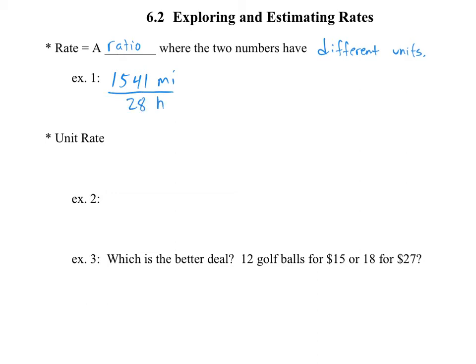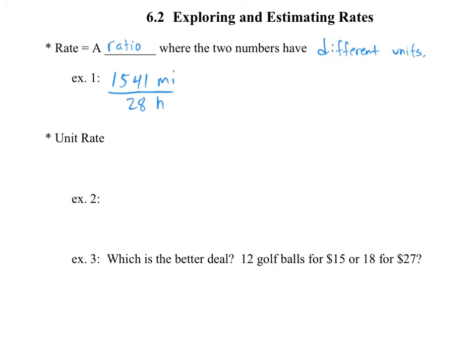That right there, if we left off the miles and hours, so if I take and delete those off, that would be a ratio, agreed? But once we put those units on there, now it's going to be a rate. Good? So a rate is just a ratio with units slapped in there, and the units have to be different between the top and the bottom.